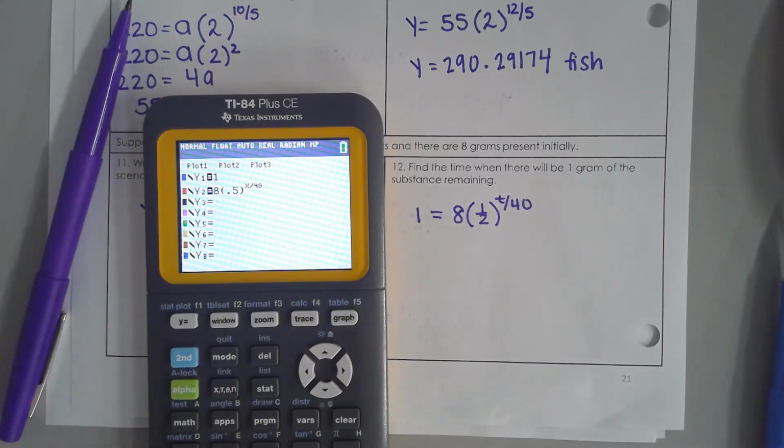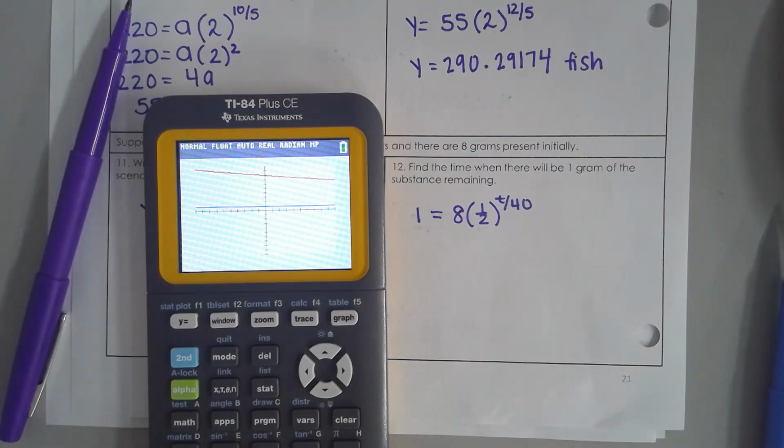And I'm going to find where those two lines intersect on my graph. So if you have an equation equals a number, you could do this all the time. Like, this would work for solving equations like 2x plus 5 equals 30. Now, that's a ridiculous amount of work for something that simple. But for a harder question like this, where you have an equation equal to a number, we can graph both of those and then see where they intersect. So zoom 6 is your standard negative 10 to 10. And it does not look like it's going to fit on there.